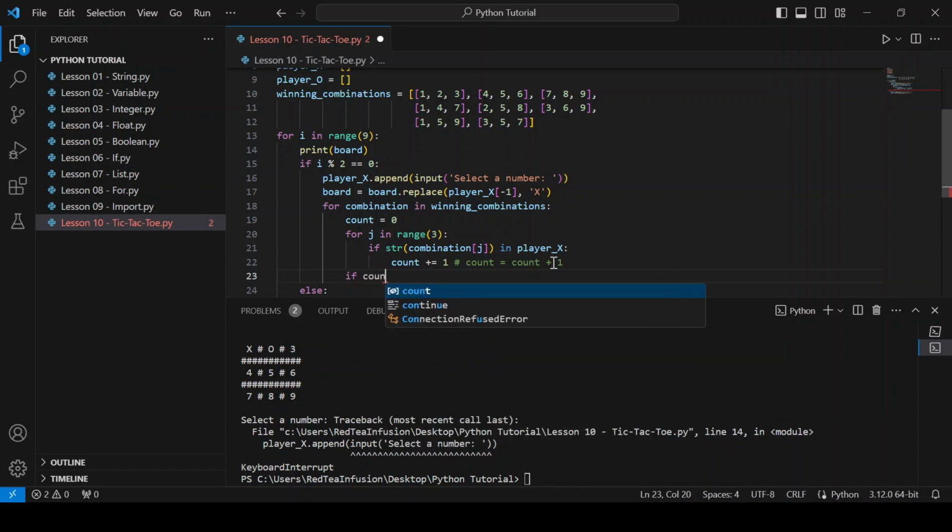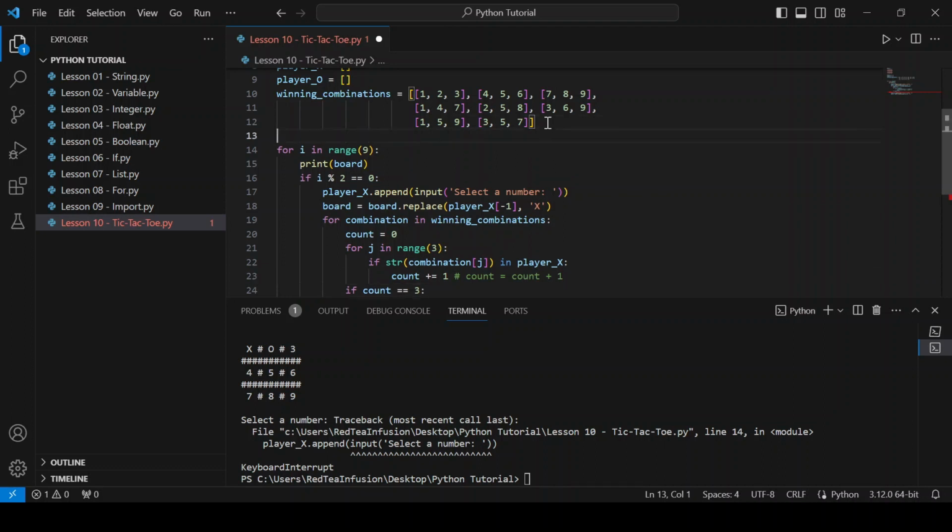If count equals 3, colon, the player has won, but we need a boolean to change when the player won. So player_x_1 equals False.